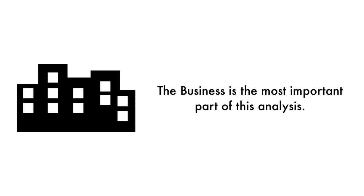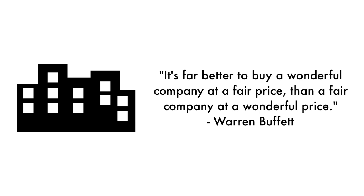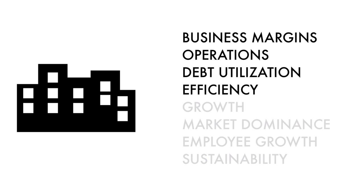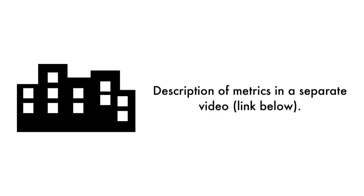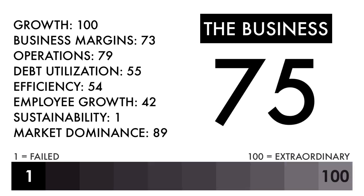Let's first look at the company as a business. The business is the most important part of this analysis — that's why 45% of this analysis is attributed to the business. As Warren Buffett once said, it's far better to buy a wonderful company at a fair price than a fair company at a wonderful price. The business factor is made up of eight metrics: four measure how well the company is doing right now, two measure how well the business is projected to do in the future, and two measure the socioeconomic impact. Based on this grade, I would consider this a good business, which is rare and puts less importance on the other factors.